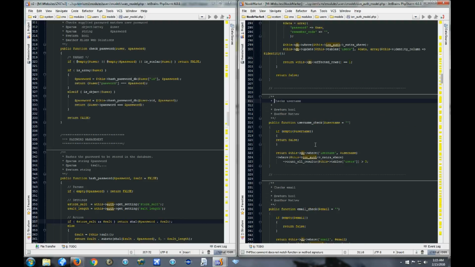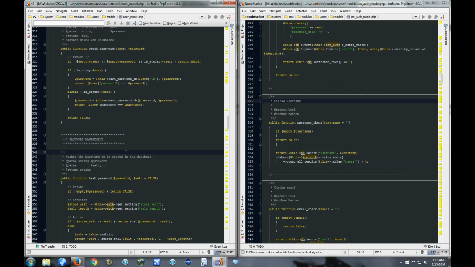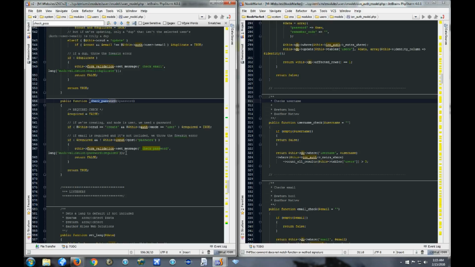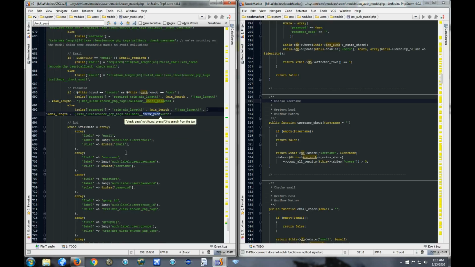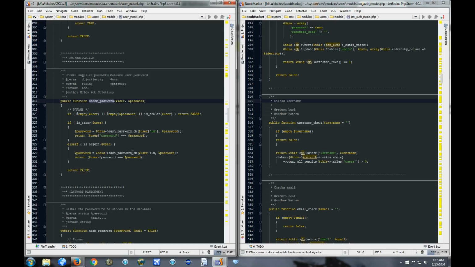See, that doesn't even have a function called check password. This one does. This one does not.